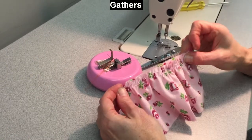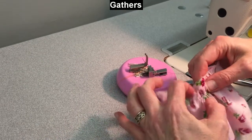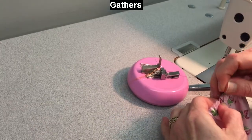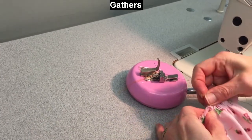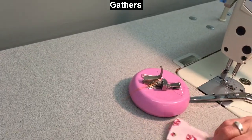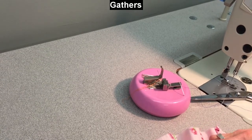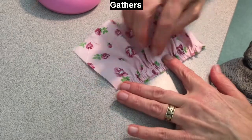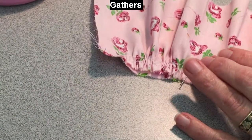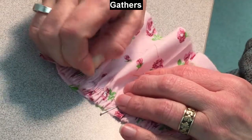All right, so yeah, I can tell that this center one needs to shift over some. So I'll get him right there. And I want this edge to be flat. I want this one to be smooth against it with all my little puckers. There we go. Looking nice and even.